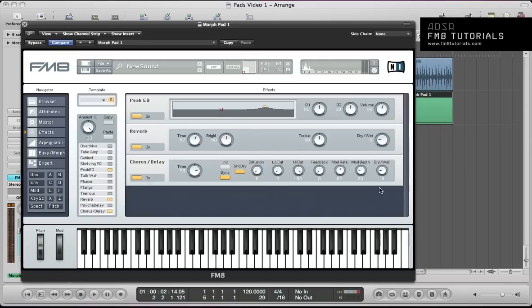And then just take that dry wet down and roll some of the bottom end off the delay and maybe some of the tops as well. Push that feedback up as well, it's about halfway. Pull the dry wet down a bit further, I think maybe.